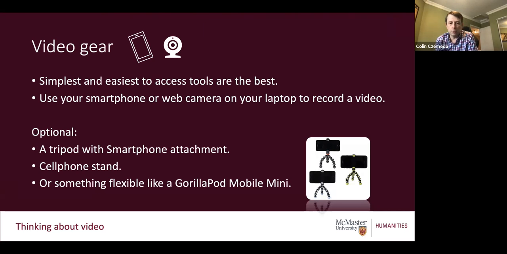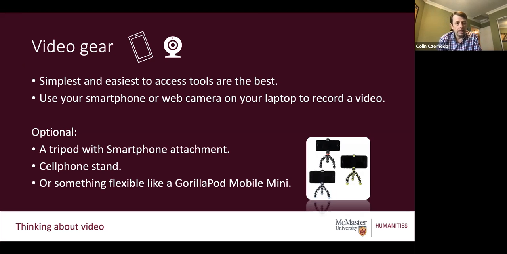Some smartphone cases come with their own little pop-out stands. That works. You could do a makeshift stand, or I've seen someone who did a great little setup. They were just in front of a bookcase, and they had their smartphone propped up against some books, and that was steady and stable enough to make a good video.